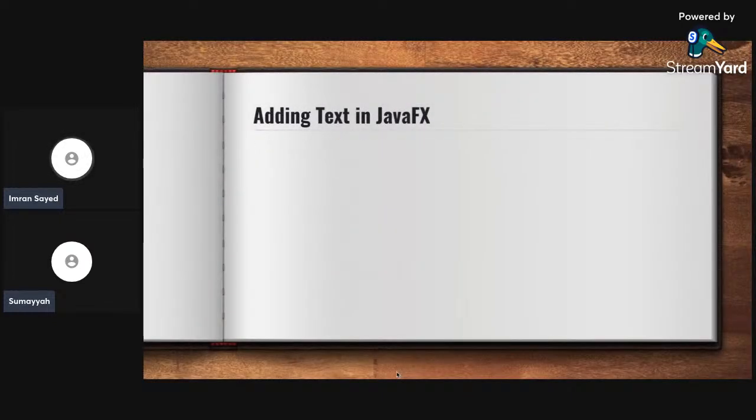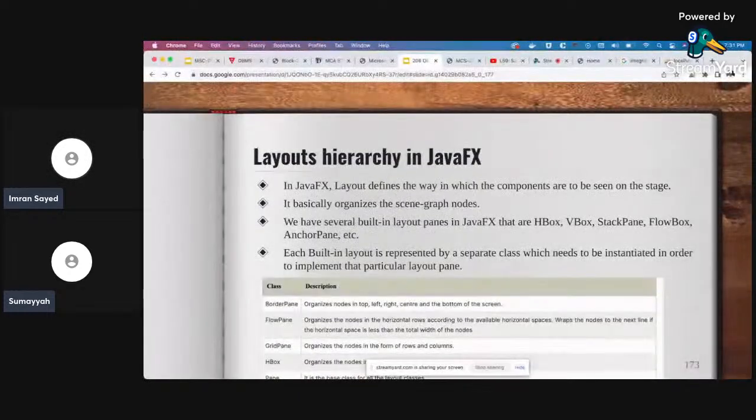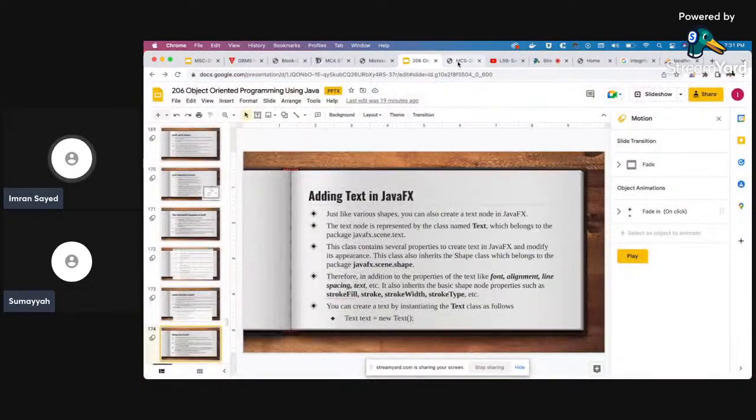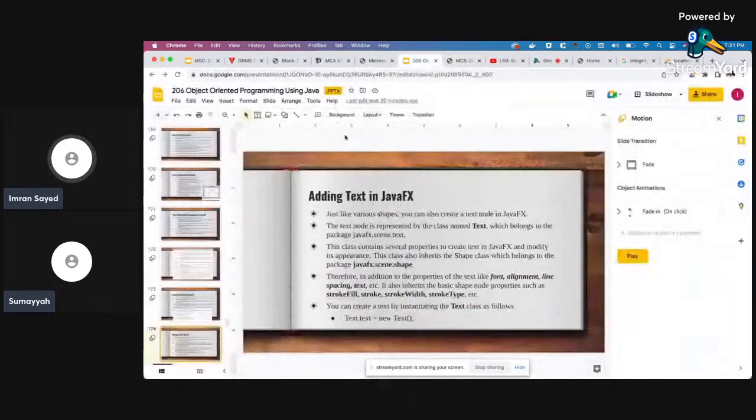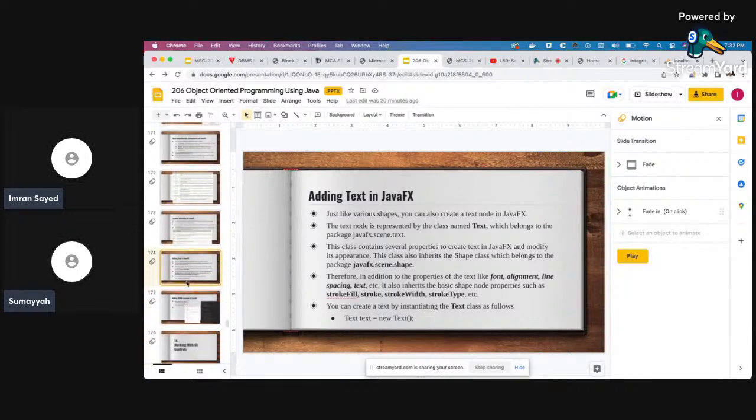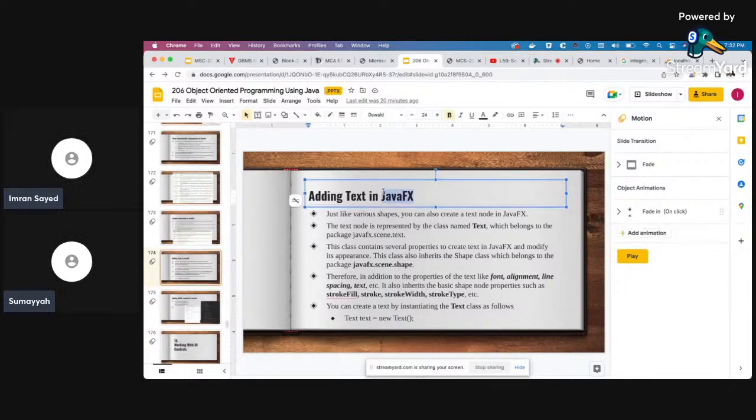Okay, I think we should stop now and then we'll continue. For tomorrow, you'll be covering converting the ER diagram to relations, right? Yes. Okay. We'll create the table and stuff also, which we're supposed to do today. And the third thing you'll do is just mark the ones that have been asked in the question paper. Yeah. Okay.